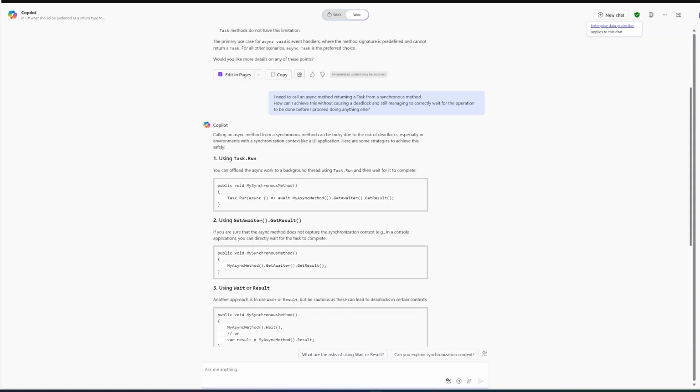First one, the chatbot suggests Task.Run. So from my synchronous method, I can call Task.Run, which should schedule the operation to execute on a background thread, it says, but I think more accurately this could be described as a thread from the thread pool.